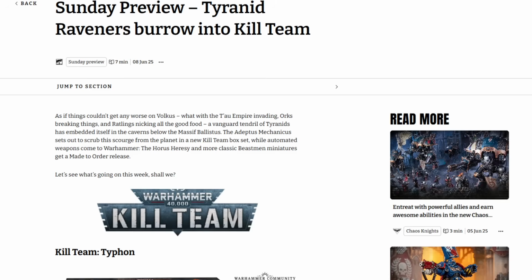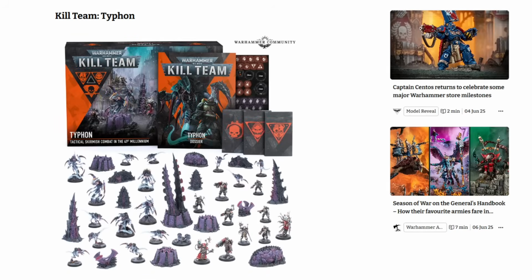Let's see what's going on this week, shall we? Alright, so very cool. We've got the brand new Kill Team TYPHON box. So super excited for this. I definitely love that Tyranid terrain is finally getting made. It has been far too long with far too much Imperial terrain. We need some Xenos terrain in the game, and now we've got it. So we got a brand new box set, Kill Team TYPHON. And it's going to have the TYPHON dossier, the tokens, the cards, the terrain. And then we also have two new Kill Teams with a bunch of brand new models.